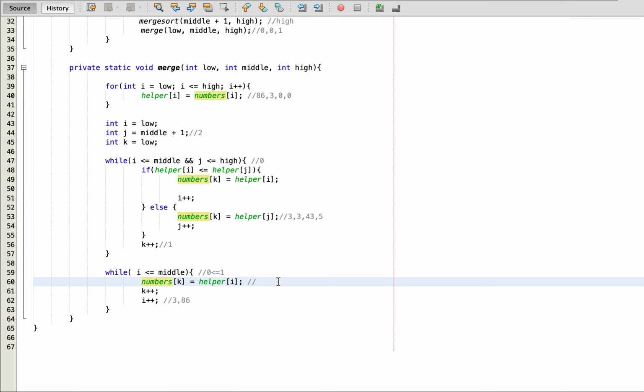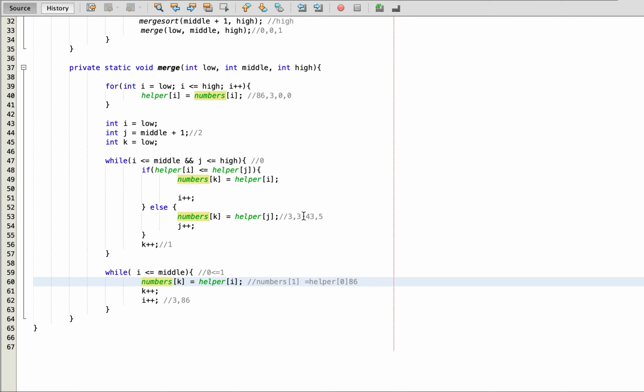So numbers 1, in box brackets, is equal to helper, in box brackets, 0. So if we think about what those values are, helper 0 contains our value 86.